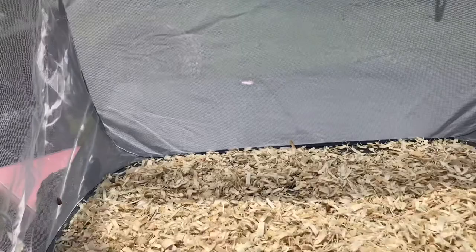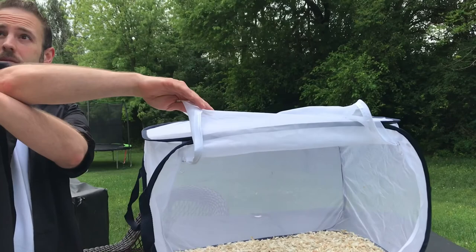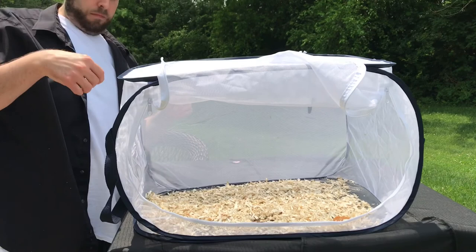Oops. Come on, guys. Oh. Come on. Oh, there's one. Come on, guys. Quit being difficult here. This is more difficult than I thought. I guess they love our enclosure.